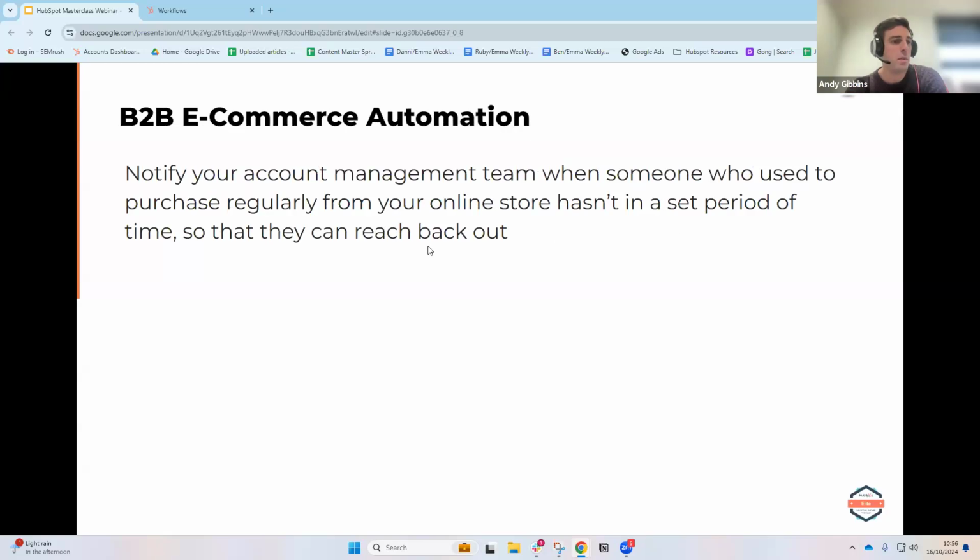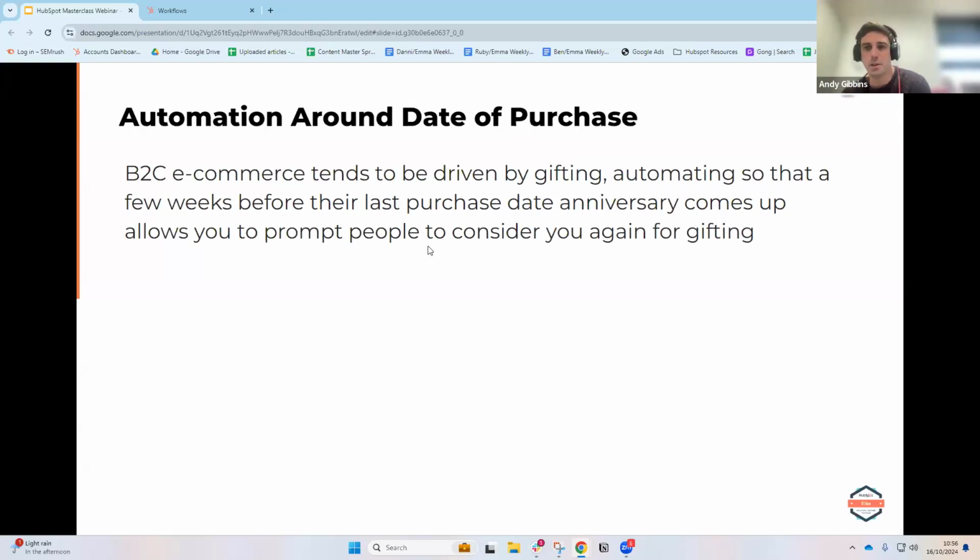We're not remembering how long people had things for. That was a salesman's role, noting those dates down and replying to everybody manually. Whereas now with HubSpot, you can automate that, significantly save yourself a lot of time, and consistently nurture customers and add value, because it's much easier to sell to customers who've bought from you before than to bring in new customers.